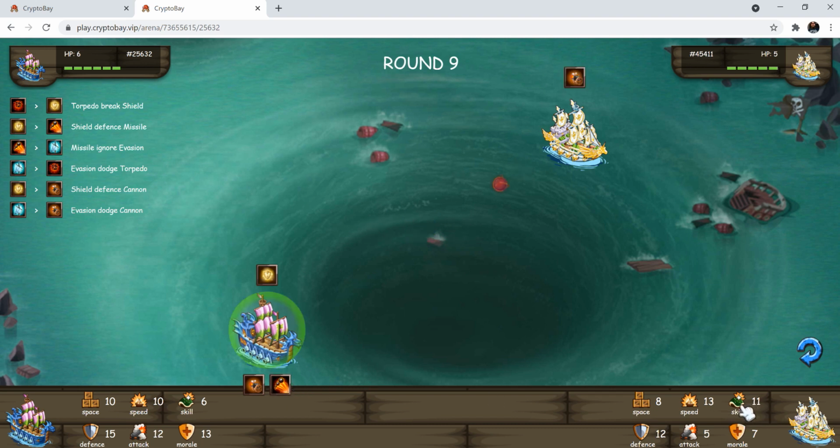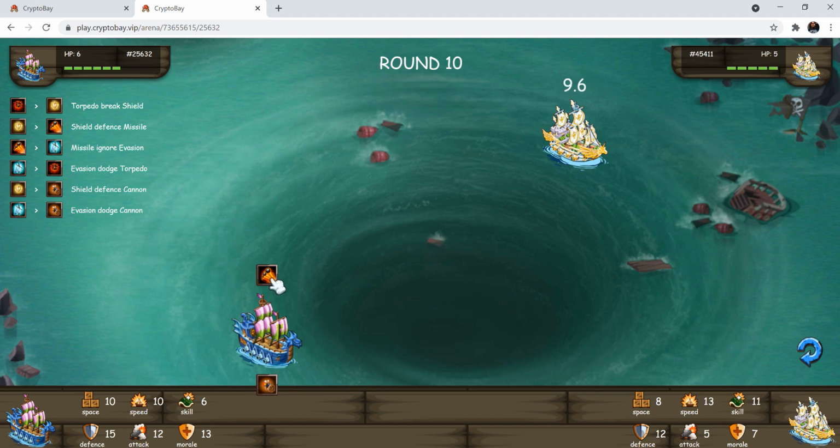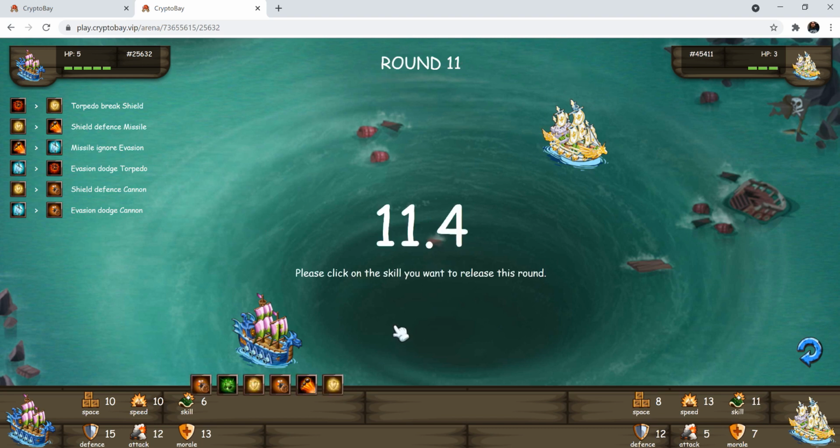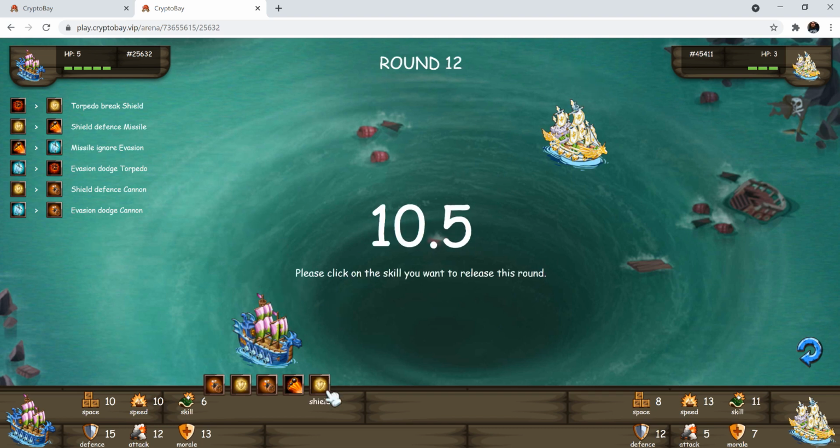So from my experience, it appears that skill is very useful since it recovers 2 HP and it's not counterable. You could only counter it with your torpedo or missile, but it's not really a counter. It just negates the heal, but it also consumes your torpedo or missile. So the end. So let's go ahead and use heal. So that does not deal any damage.